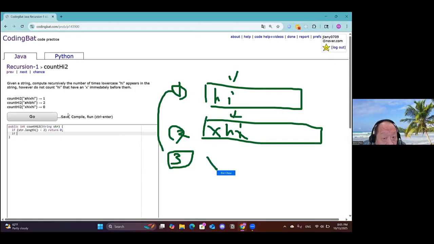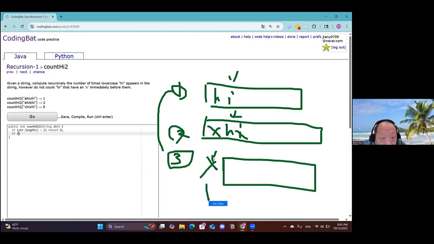If it's just X, you don't care. You just don't count it and then count the rest of them. So X or not, the X is not a key point. It's whether you have the HI or XHI. If it's only an X, we don't care. You just continue to recurse on the rest of them to see if there's an HI or XHI.